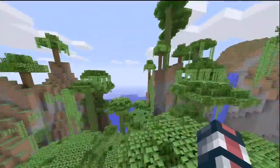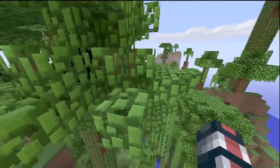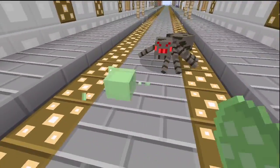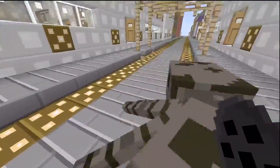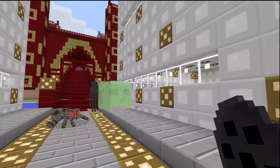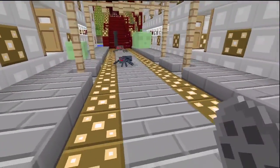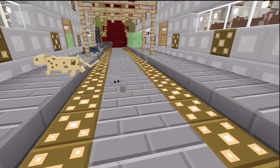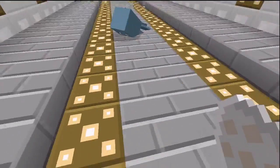Here's some jungle in the world. I built this on my own — it's completely designed by my liking. Still need to add a few things, but it looks pretty cool. Now let's look at some of the mobs. We've got some slimes, some spiders. Spiders look very similar along with the slimes. Endermen look about the same — they have a little bit less texture to them. Cave spiders look about the same, same with silverfish. Ocelots look a little bit cleaner and crisp. Squids look cleaner to me, along with the wolf and the mooshrooms.